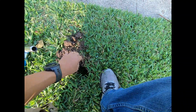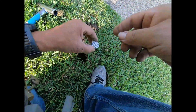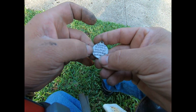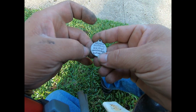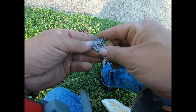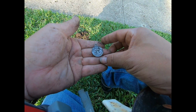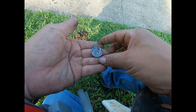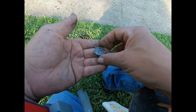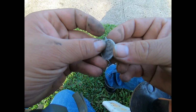All right, well, looks like I got something right here. Some type of religious pendant. Let me see. It says, "All praise be yours, my Lord, for all creatures large and small." I'm sorry, messed that up, but it's a Saint Francis of Assisi. Protect my dog. So it's a dog tag. All right. Well, that's pretty cool. All right, I'm gonna get back to digging. We'll see you on the next one.